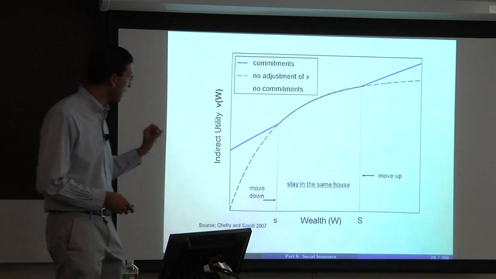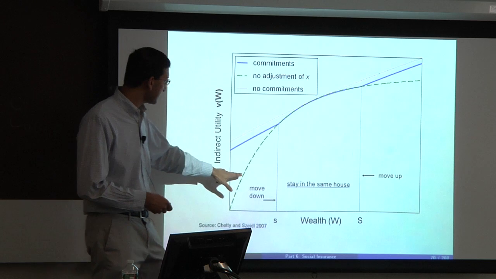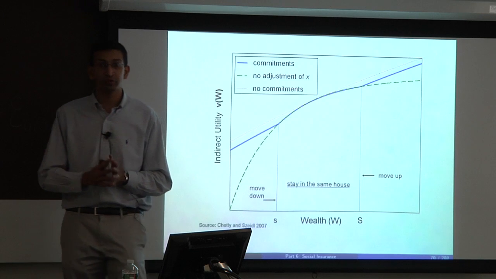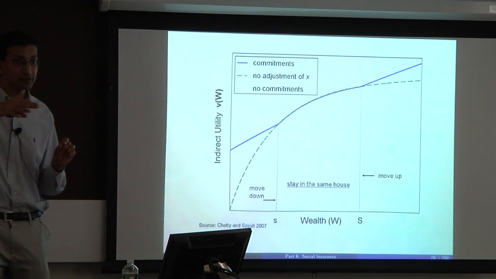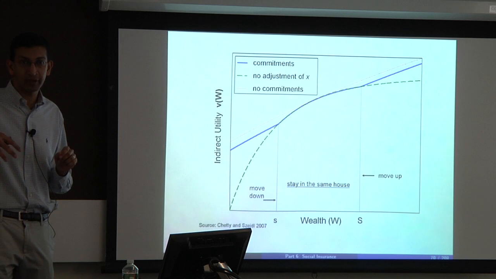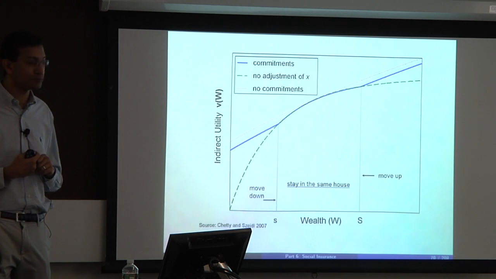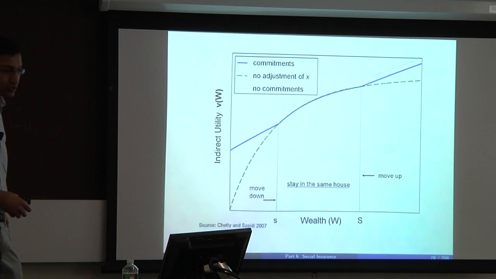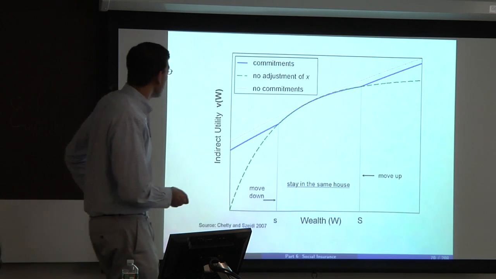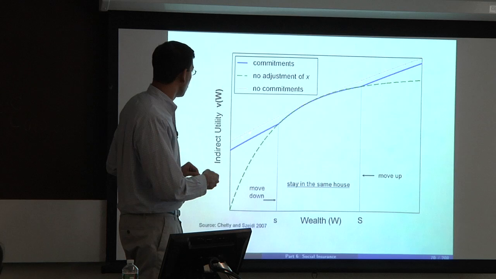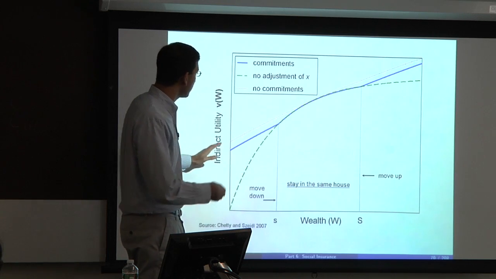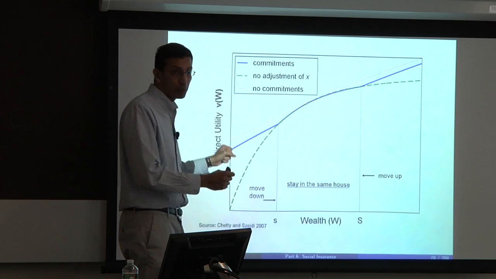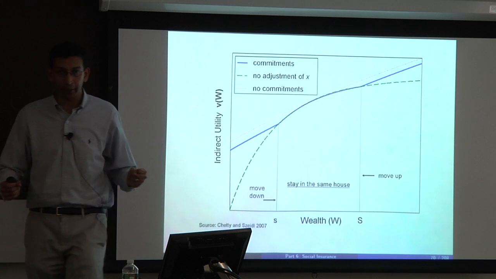But what we want to emphasize in this paper is thinking about what that type of adjustment pattern does to risk aversion. That is, what it does to the curvature of the value function over wealth, which is what determines your risk attitudes. And let me just summarize the main result with this graph. So if you had no commitments, your utility function would just look like the red, like some gradual concave thing, because you are adjusting on both food and housing throughout.